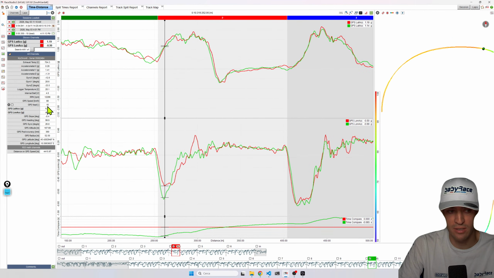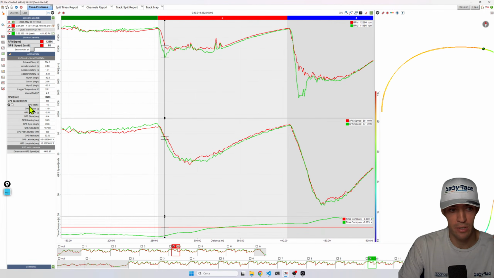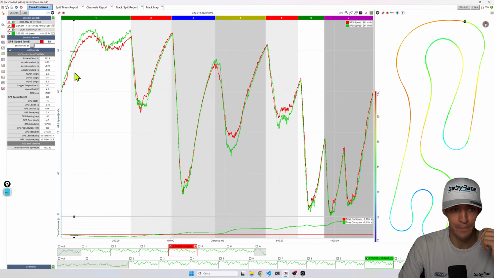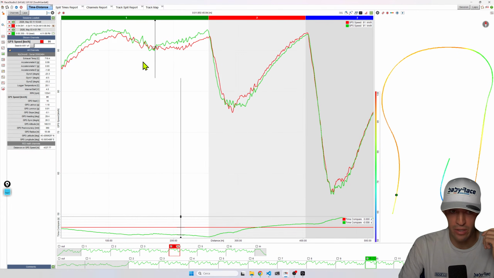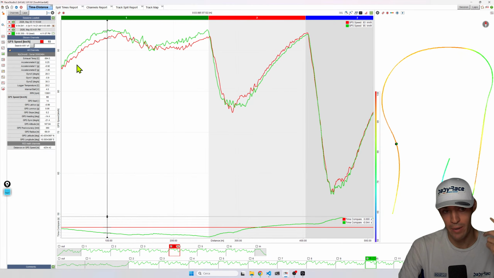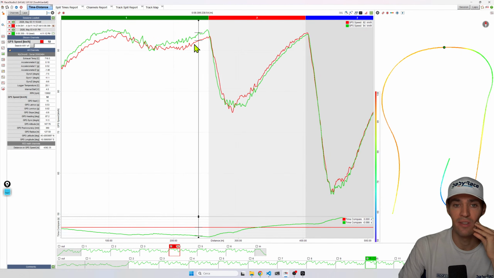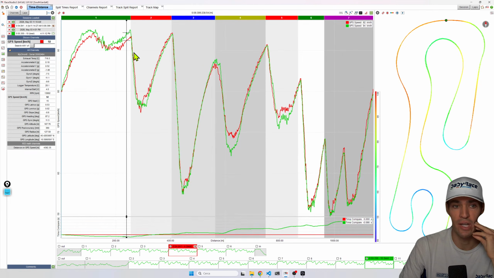But in all the other scenarios, I want speed to be there at any given time, because without speed, it's like everything else is meaningless. But you can see that with GPS speed, the only thing I don't really love about basically any system is that there's a lot of spikes. As you can see, you can't rely too much on that.